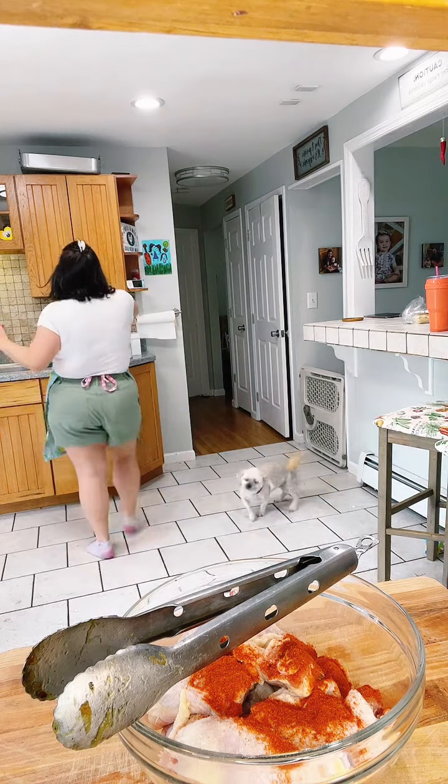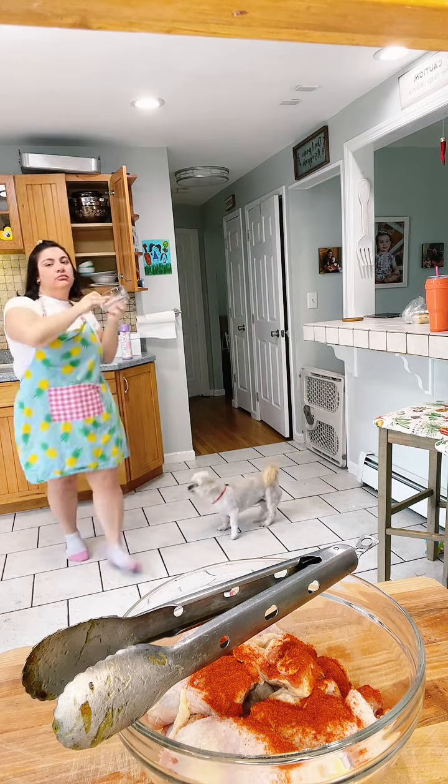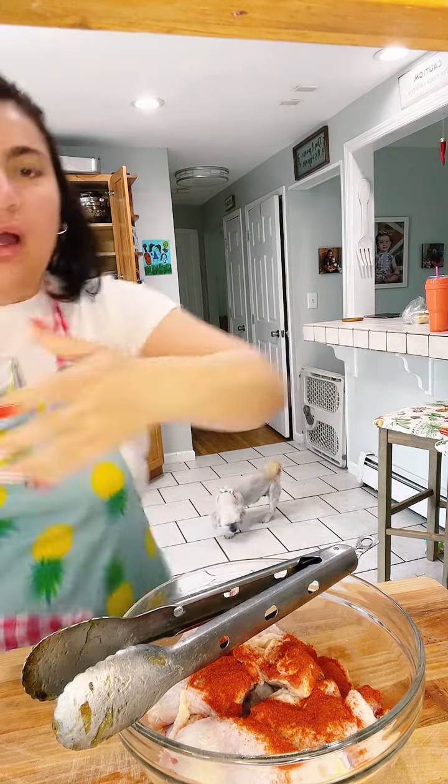Where's my tongs? Here, because I don't want to touch it and wash my hands 97 times. So I'm going to put our onions in a bowl because I'm going to get my pan hot to sear my chicken.